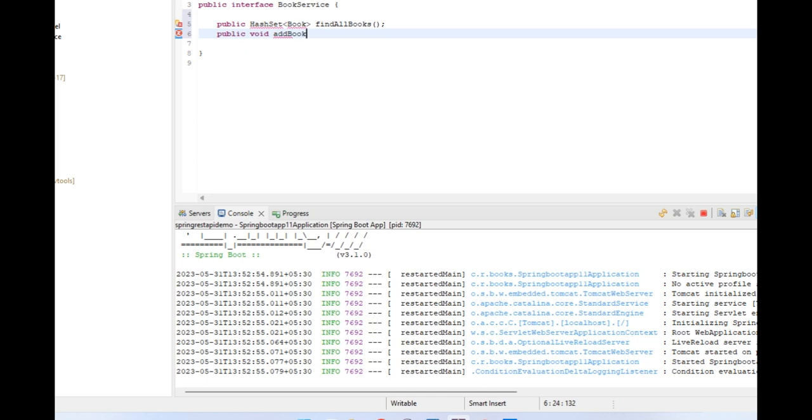And public void addBook for adding a new book, argument Book object, and public void deleteBook. Delete all books, no argument. Here it will delete and remove all the book entries.